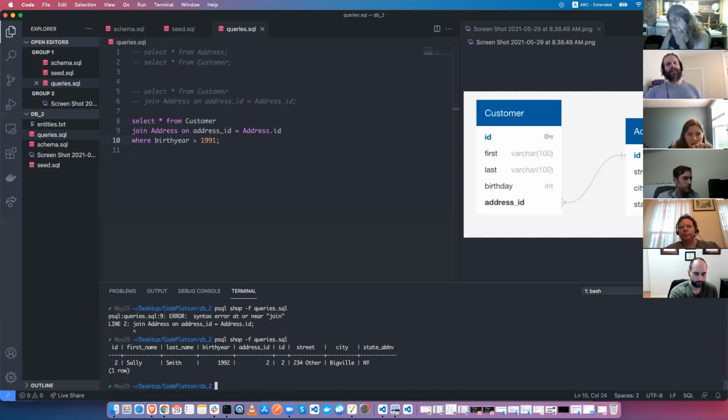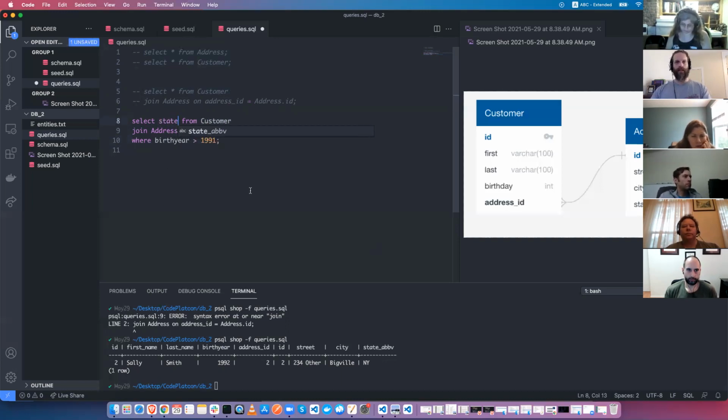But I only want the state. I only want the state of people who were born, I guess, after 1981. So then replace the star with state. That worked before.